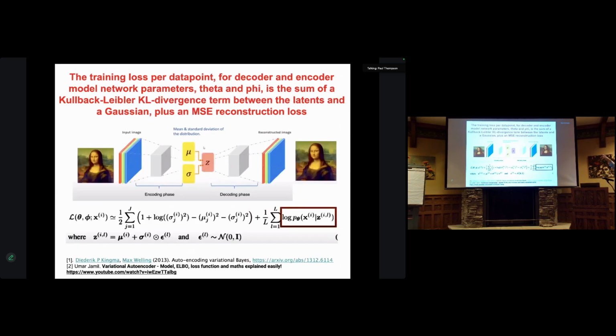The training loss per data point for the decoder and the encoder model network parameters is the sum of 2 terms. One is how closely do you embed your latent data, how close is it to a Gaussian? So the symmetrized KL divergence is measuring how well you're doing at each training iteration. And then L2 loss, mean square error loss, is telling you how well you're reconstructing data. Now, all you're doing is compressing data. You're trying to compress it in a way where the compression has a nice multivariate normal density.